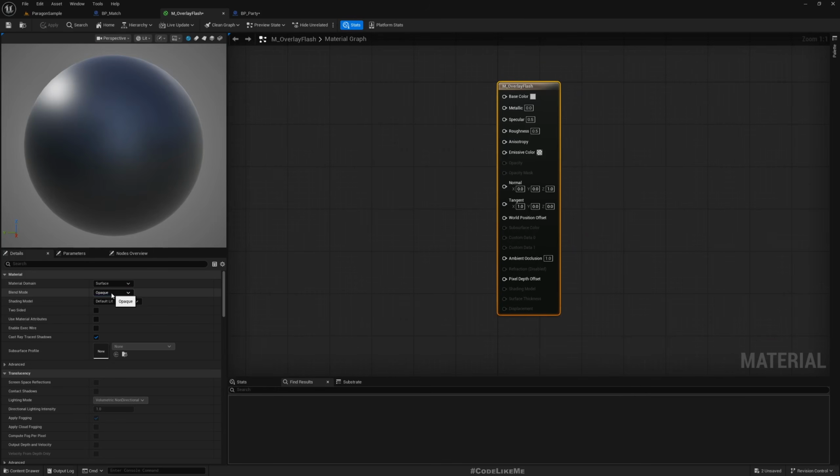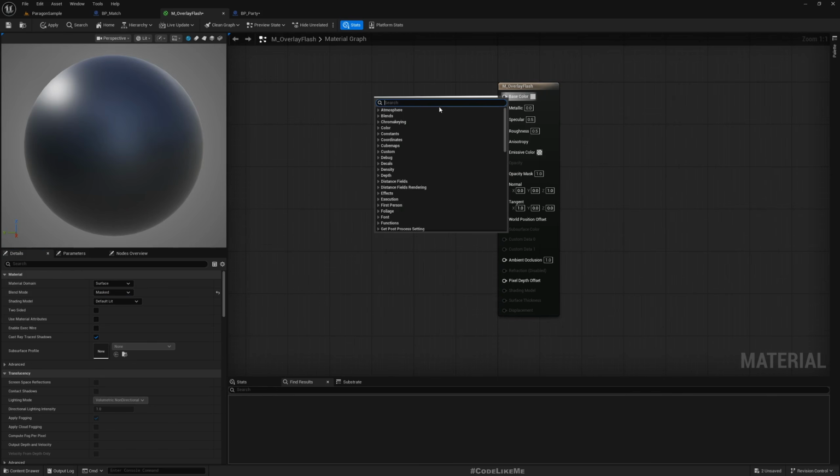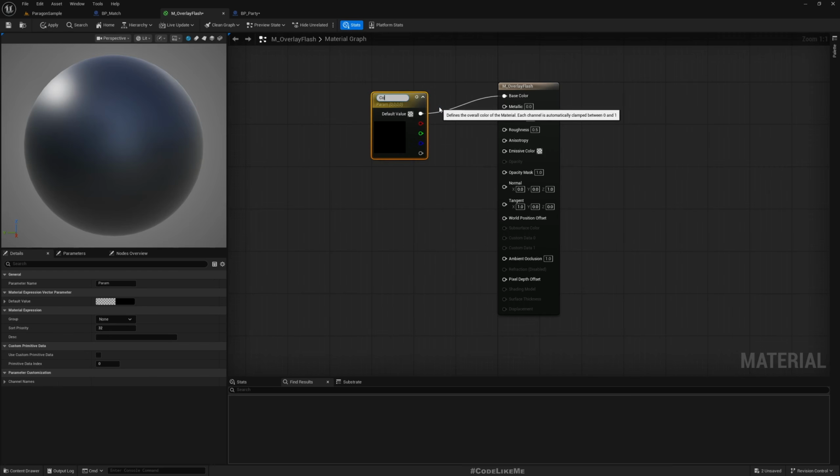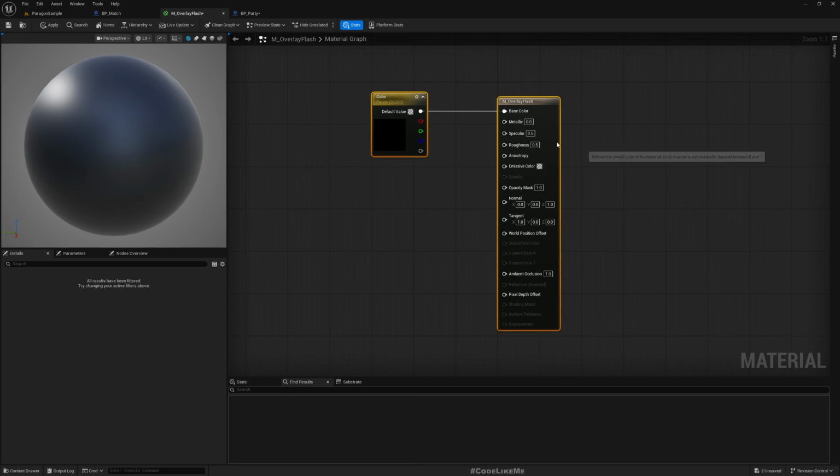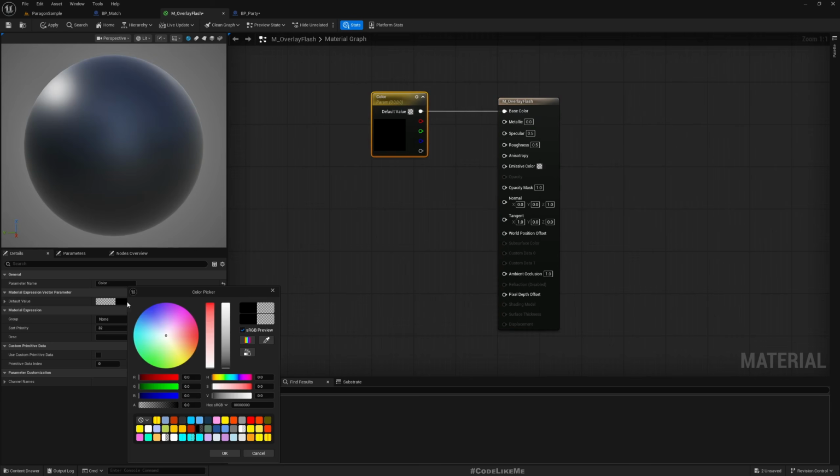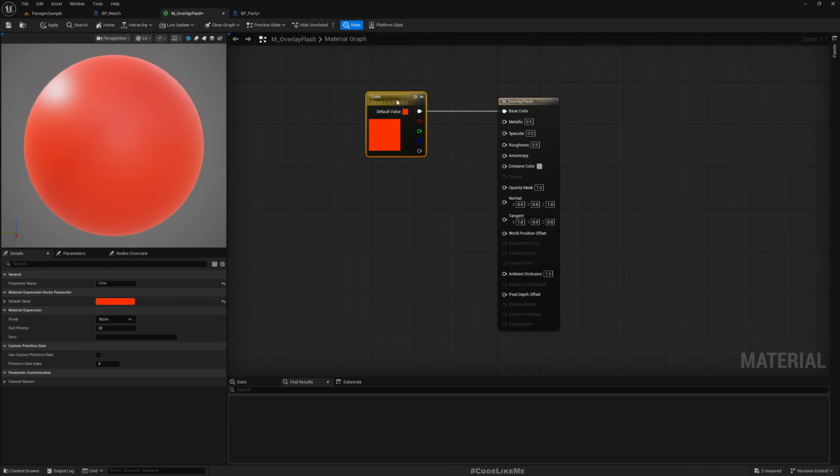So this has to be either translucent or masked. I'll make this masked, and let's create a parameter here. I'll call this color, and let's just give some color, maybe like a red, something like this.